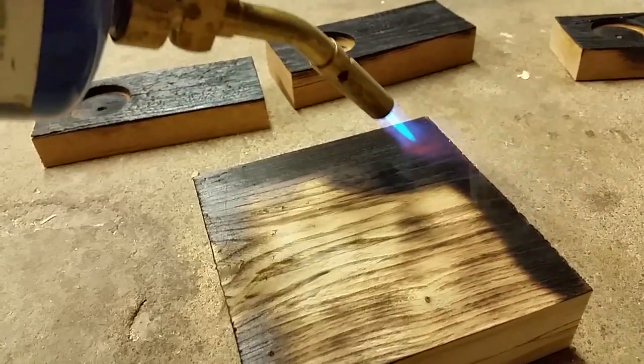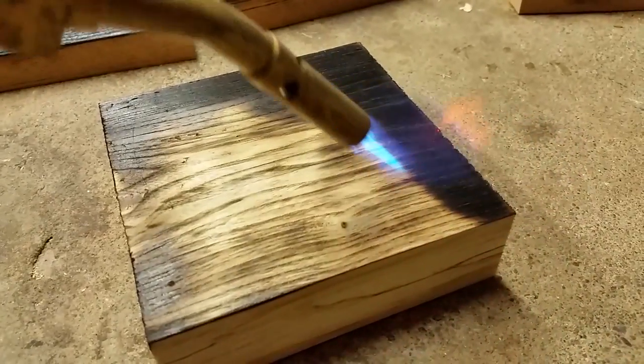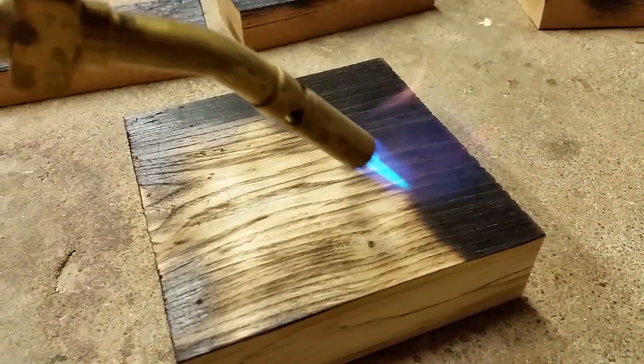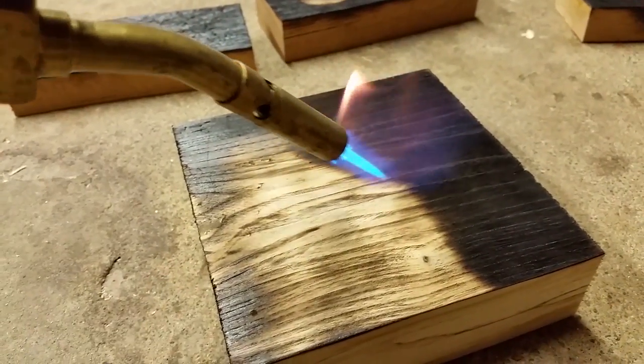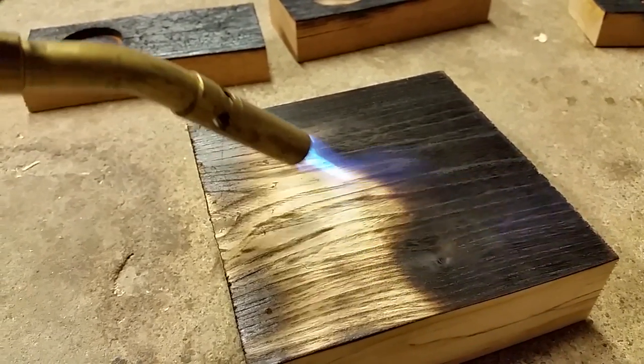Essentially, what you're looking for is the wood to glow red hot, almost like steel, and that is what you're trying to achieve. That's what you're going for. So let's see if we can. I got it with the oak. Let's see if we can do it with the elm.